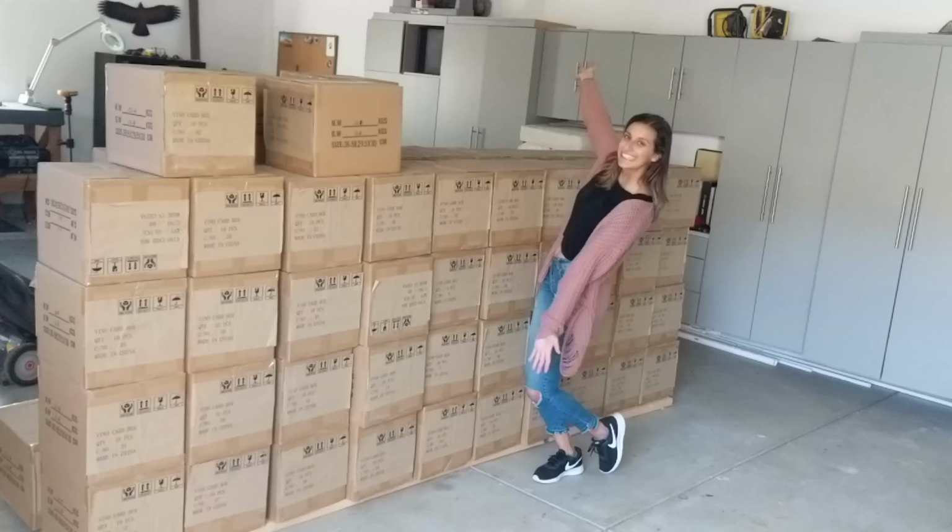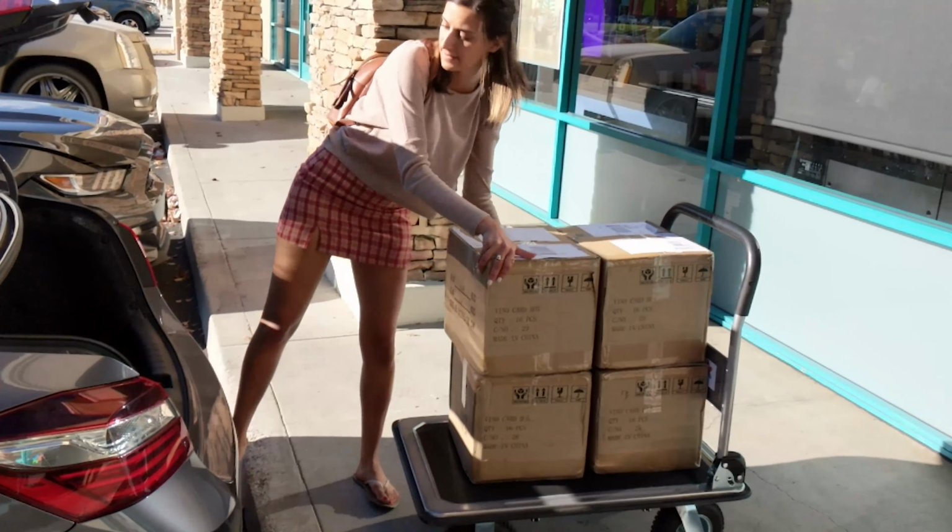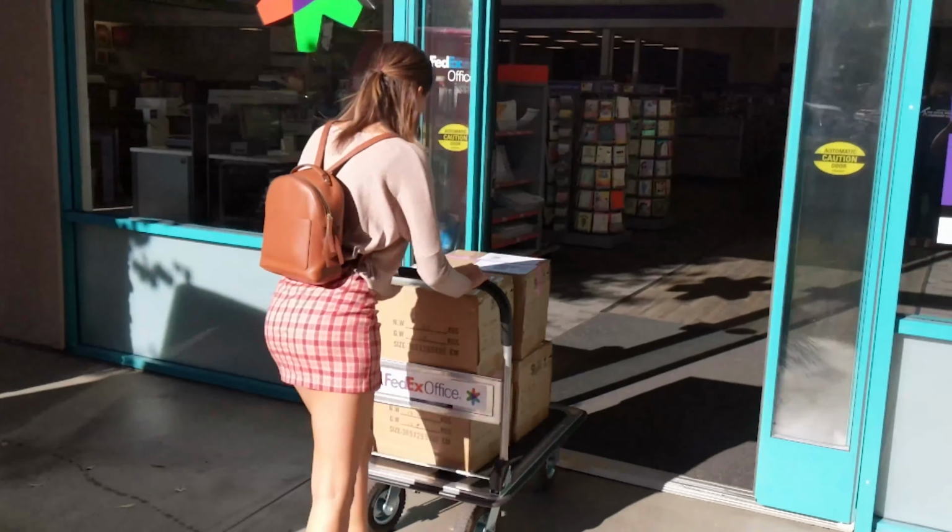That is the basic model of how FBA works, but now I want to explain how you can be one of these FBA sellers and make money off of Amazon FBA. The quick overview is that you find a product to sell, then you manufacture that product either in the US or abroad depending on what you need and prefer. Then you send in the product to the Amazon warehouses, and this is through your Amazon seller account.